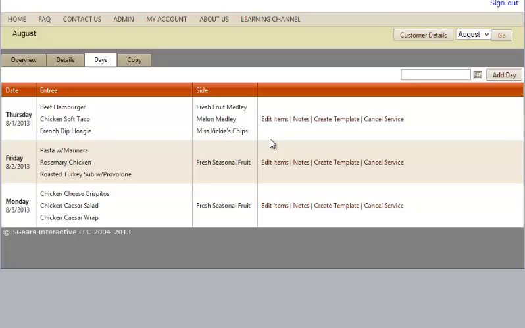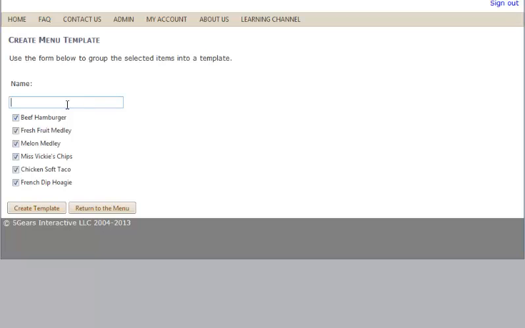And the way we would create a template is after you've built a menu. For example, this day, Thursday, August 1st, let's say we want to create a template based on those selections. From this screen, you would click Create Template and just type in a name.